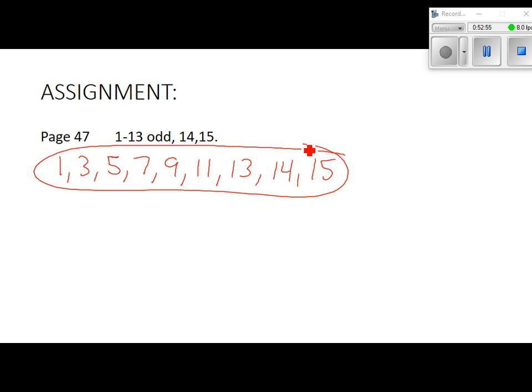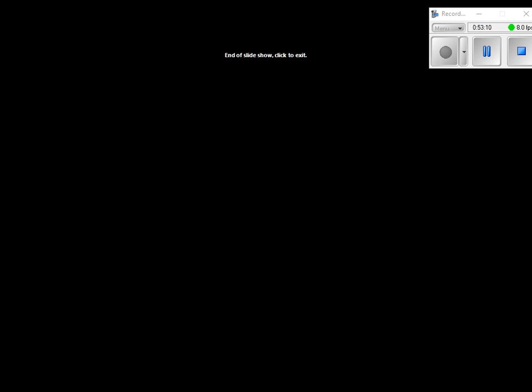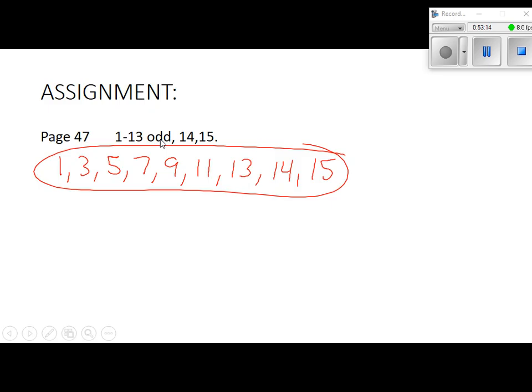As a matter of fact, get your books out. We've got about 13 minutes. We'll try to do a couple of them together. I'll do a couple of them for you just to make your assignment even shorter. Yeah, we should do 14 and 15 together. So we'll start with 14.